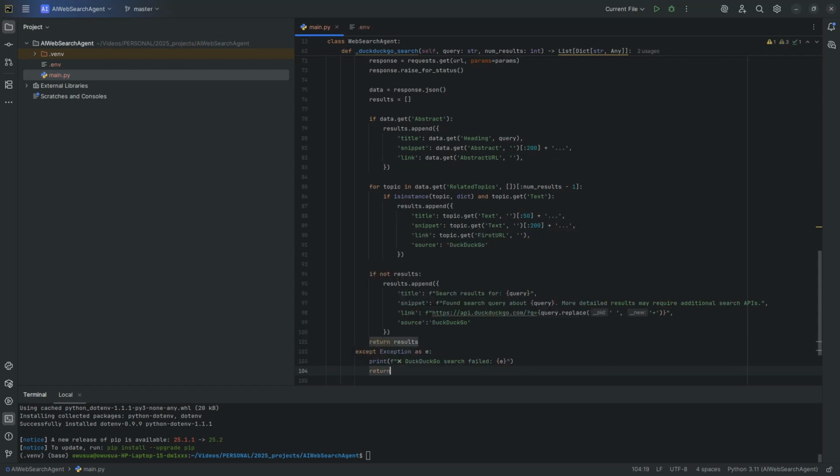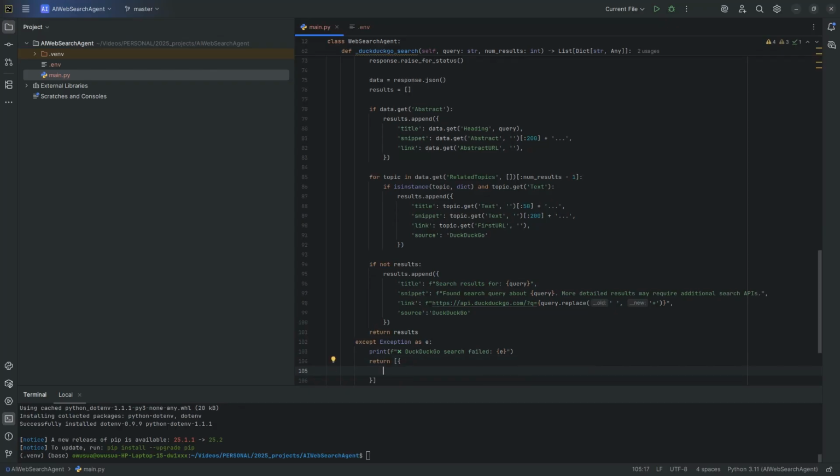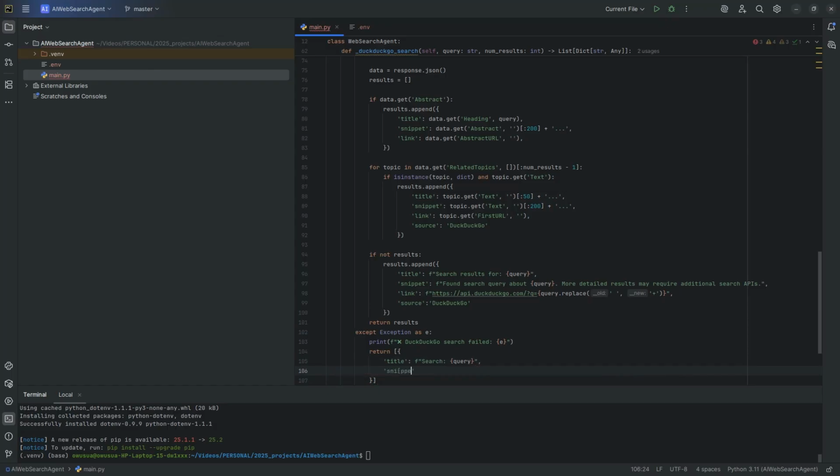And then what do we return? We return an object array with our title, search. I'm going to pass this query. Our snippet. Let me just copy and paste this. It's taking a bit of time from the code that I'm writing.